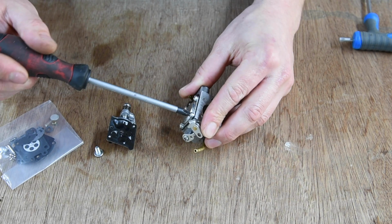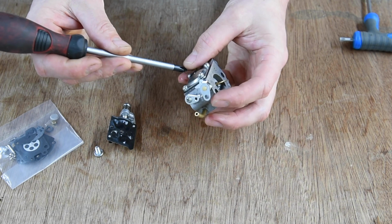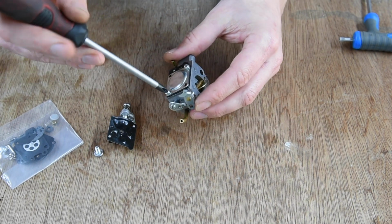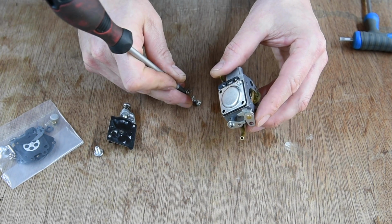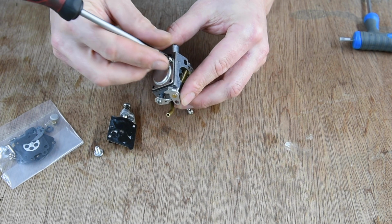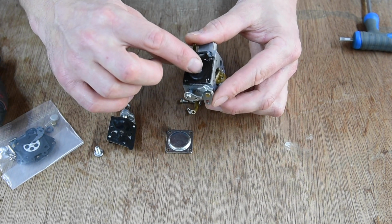What I'm suspecting, and the reason this didn't run, is either some sort of blockage in here, or, after research, I found out that this doesn't have a float pole, but there's a diaphragm in here which basically opens and closes a float needle, which allows fuel to flow. And that hardens over time, or even through lack of use, it's a little bit crusty.